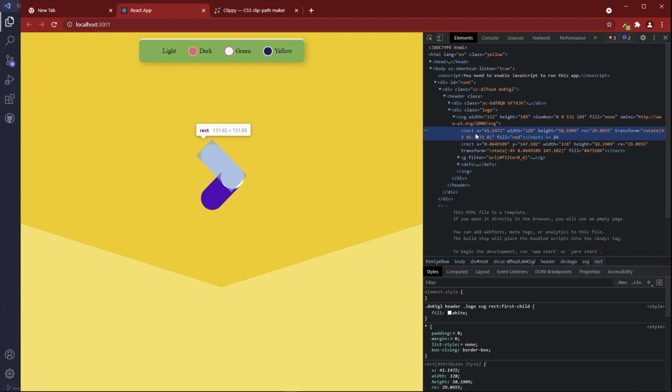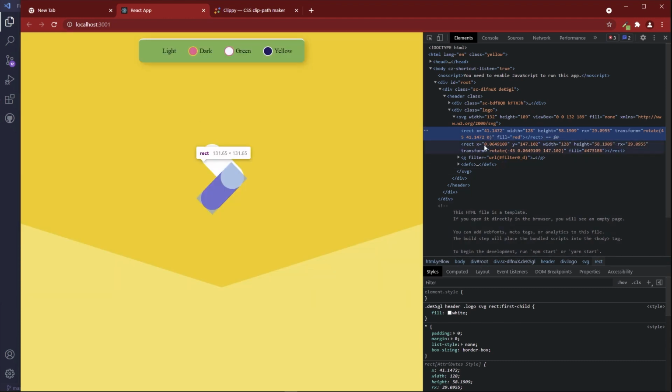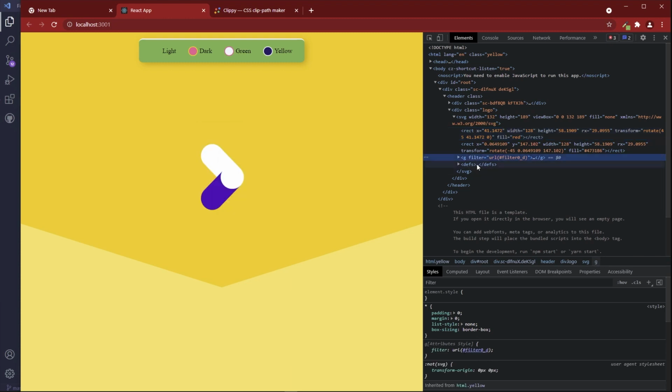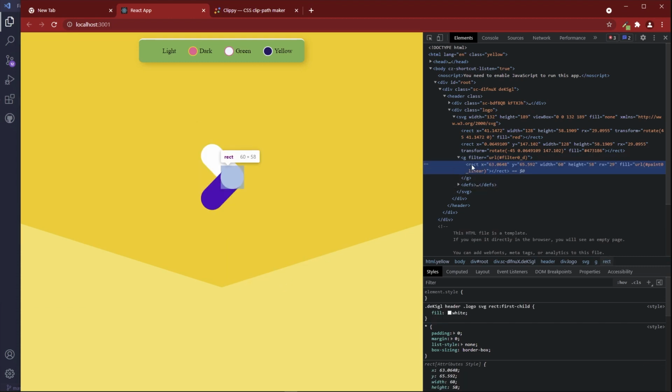SVG rect. I don't know why it's affecting the circle on top here. I don't know why it's affecting that. This one.